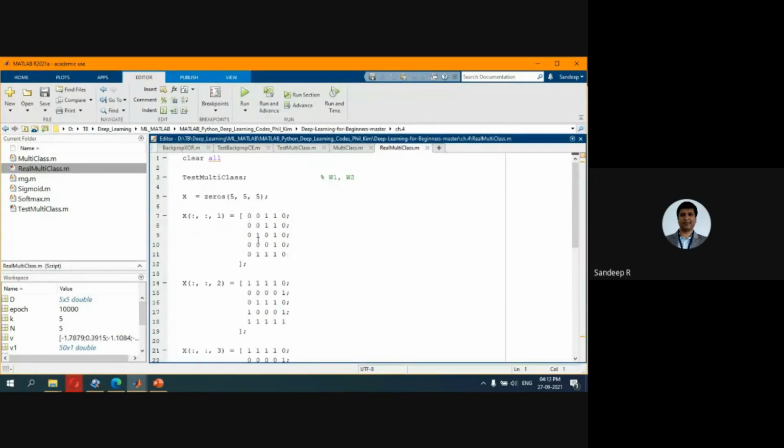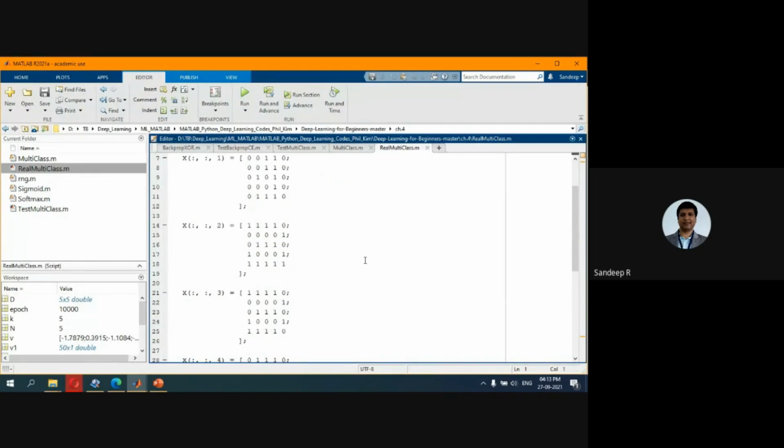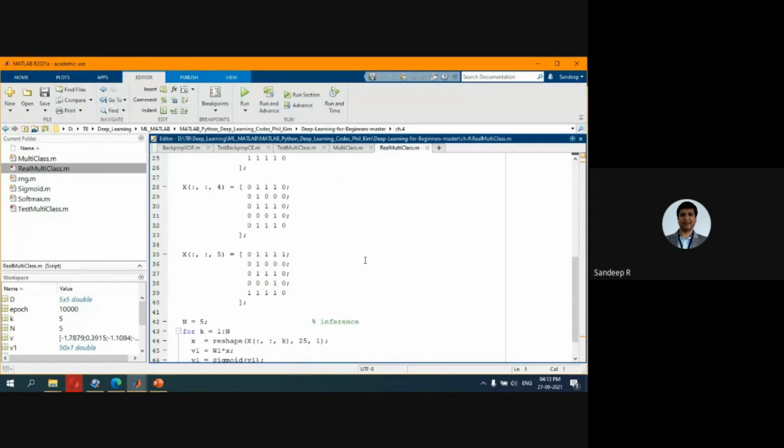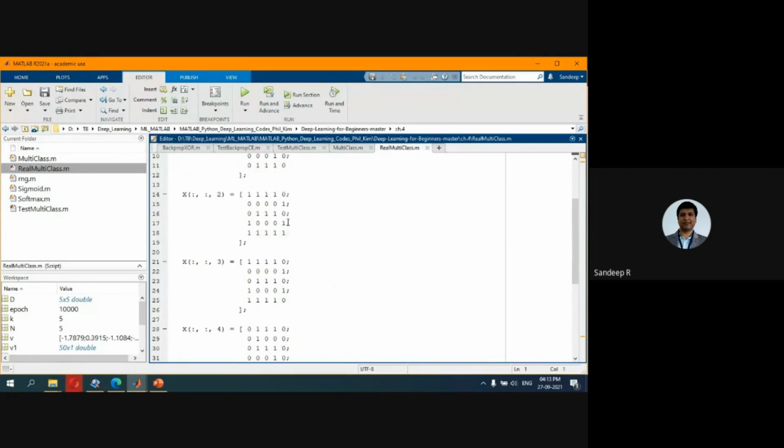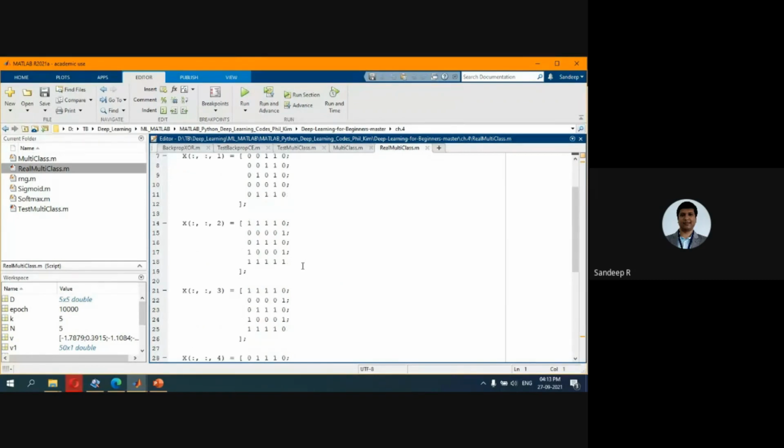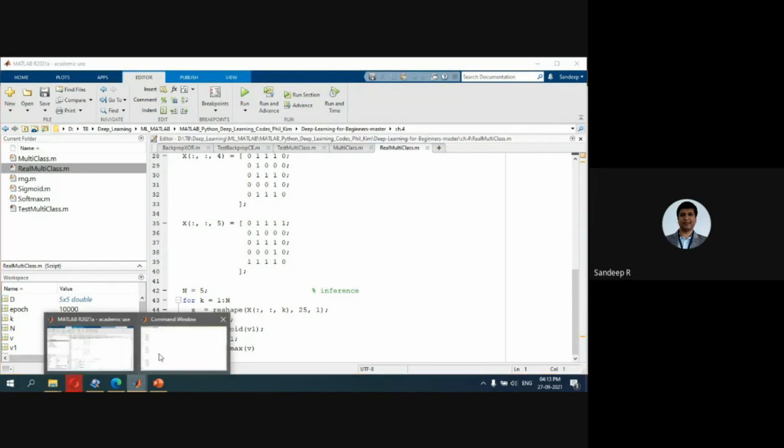For training, clean data is used, but now the validation data is corrupted, and let's see what we are giving. You can see this is the one which is corrupted. See here, as I told you, 0, 0, 1, 1, 0, 0, 1, 1. So corrupted inputs are given, and let's see how it identifies. So we are validating it. Same steps: inputs reshaped, weighted sum of the inputs, sigmoid activation function output, weighted sum of the inputs, meaning the output of the hidden layer, and the softmax function. So we have run it, and let's see what outputs we are getting.